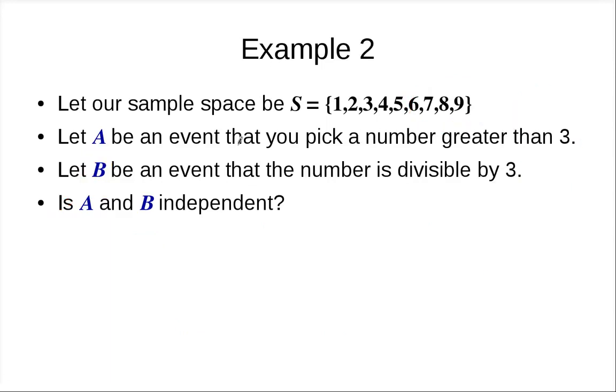So look at another example. Let A be an event that you pick a number greater than 3, and B be an event that the number is divisible by 3. So are they independent? Okay, can you figure that out? Let me wait for a few minutes. Oh, a few seconds, sorry.